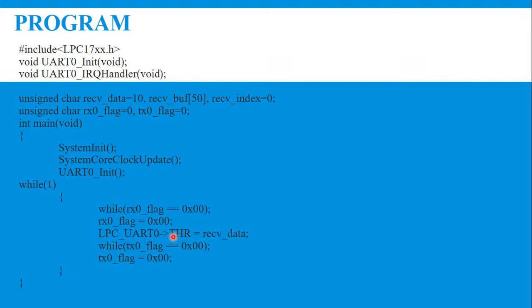And then you check the transmit flag, the TX0 flag. If it is equal to 0, then the transmit buffer data will be saved into the receive end. It will be sent to the receive end. Now here the transmit flag, again you should reset to 0 in order to check for any other transmission which will occur. Now I will move to UART initialization.